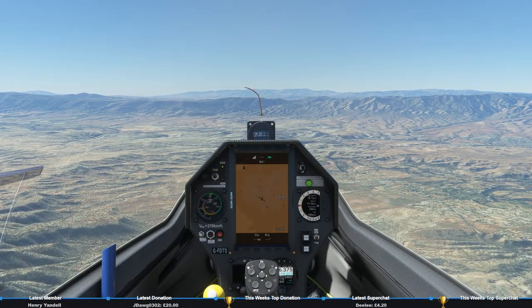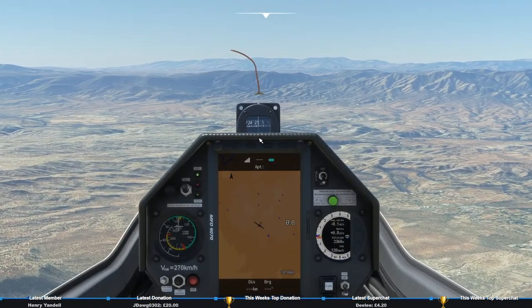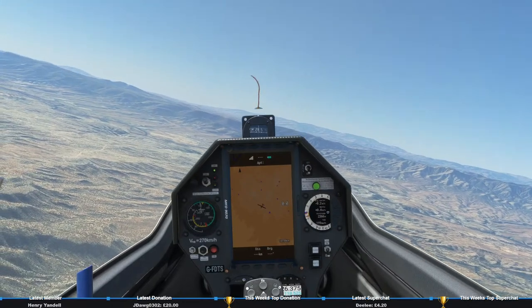There's no attitude indicator. Try to keep the yaw string centered while turning. Right, so heading 210, 360. We'll roll out on 210. So left, a bit too much rudder.